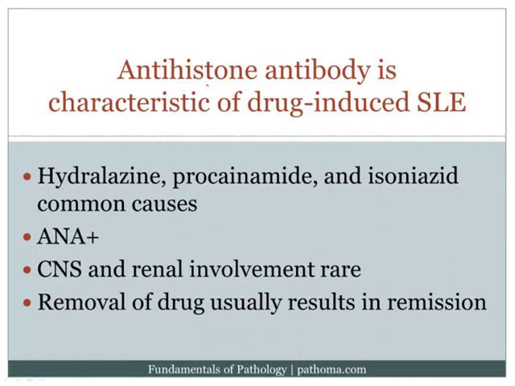The last point that I'd like to make concerning antibodies is that patients that get drug-induced lupus often have an antibody called an antihistone antibody. So let's take a step back. First of all, there are a subset of drugs that can induce lupus, and the classic drugs to be aware of are hydralazine, procainamide, and isoniazid. These can induce lupus. When patients get drug-induced lupus, they will have a positive ANA, antinuclear antibody, and then that ANA will be specific to antihistone antibodies. So you would test for antihistone antibodies, and the antihistone antibody would be positive.